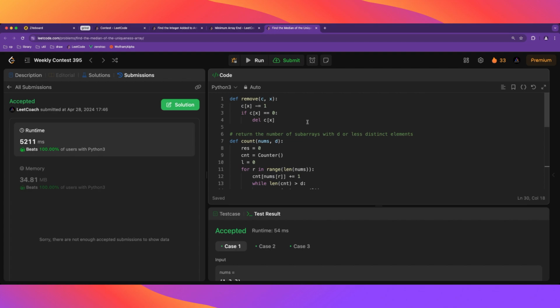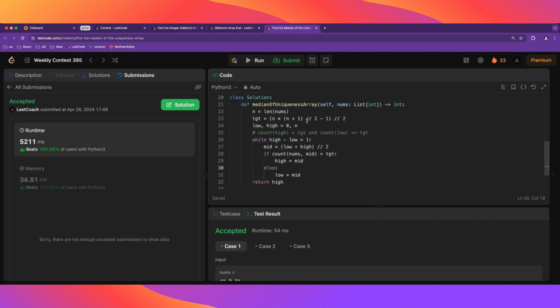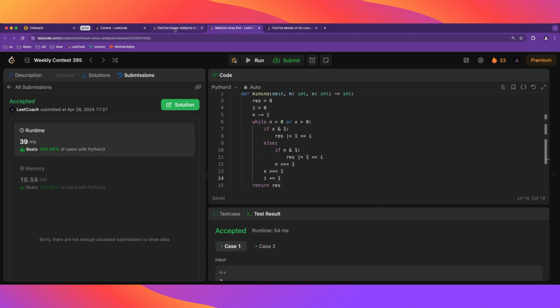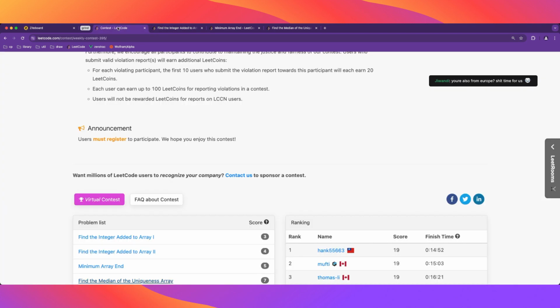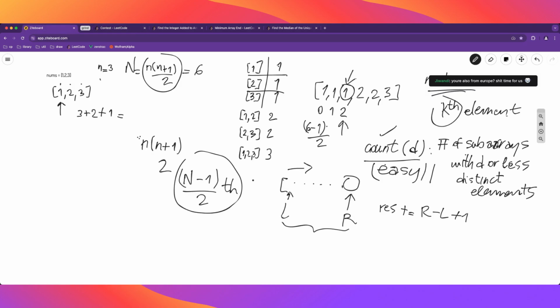And even the idea could be harder depending on how familiar you are with the concepts.